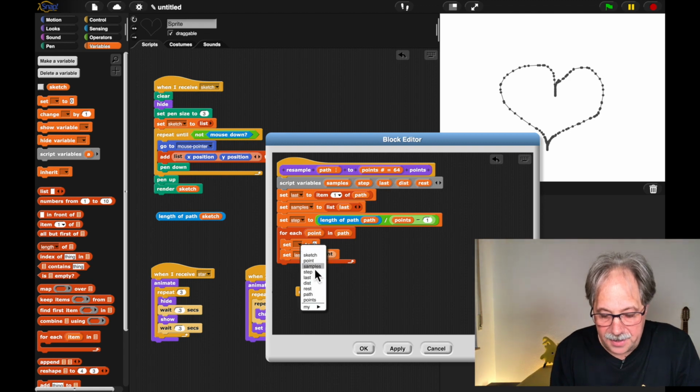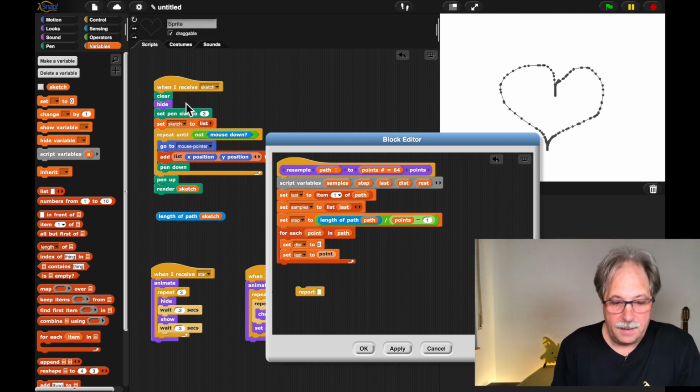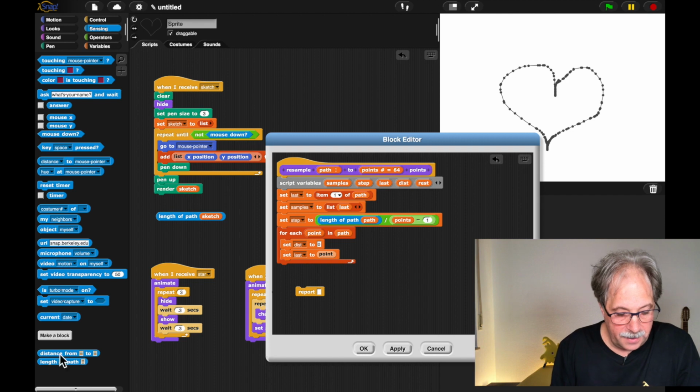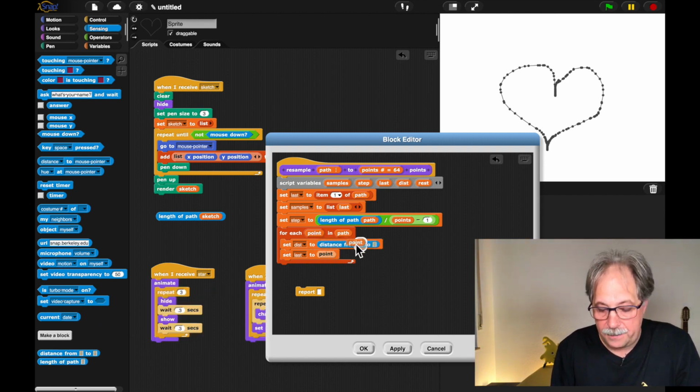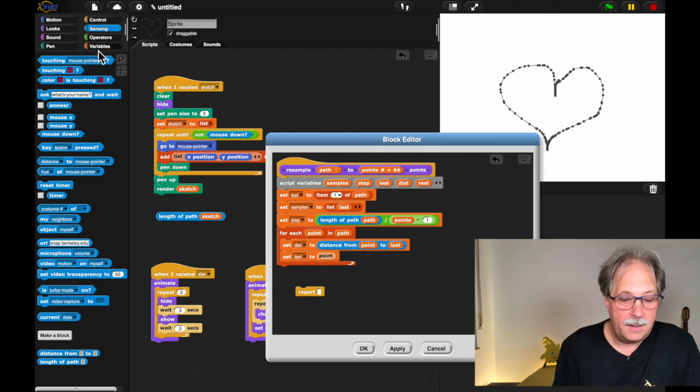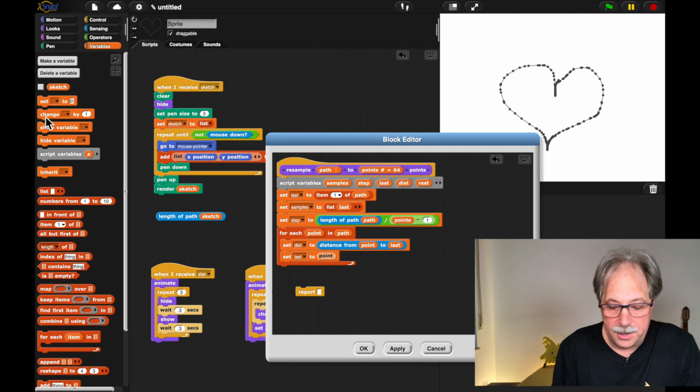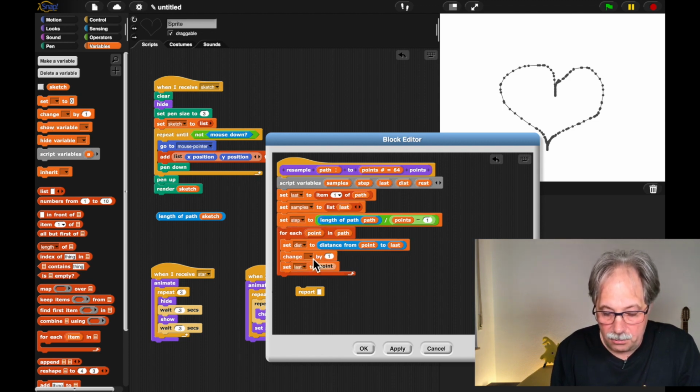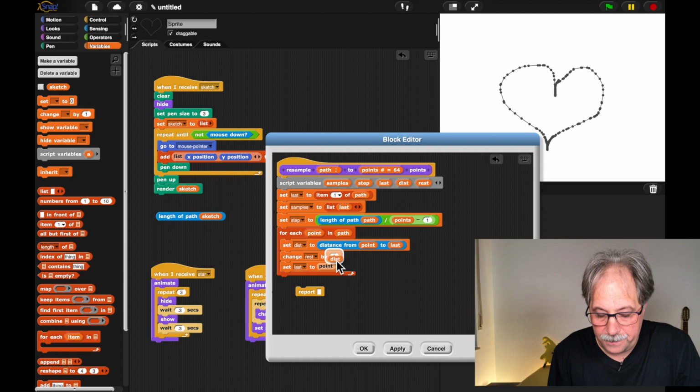We're going to set the distance. That's going to be the distance from the point we're at to the last one. And we want to change the rest, we still need to do, by that distance.